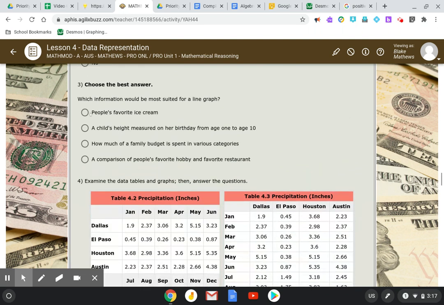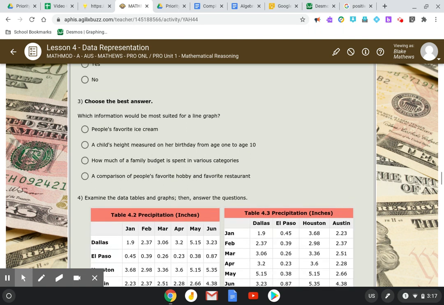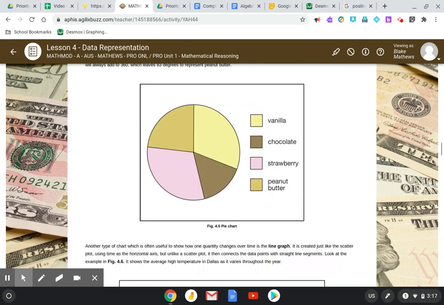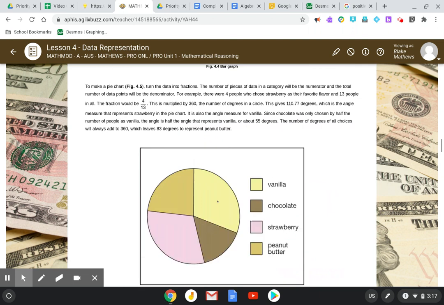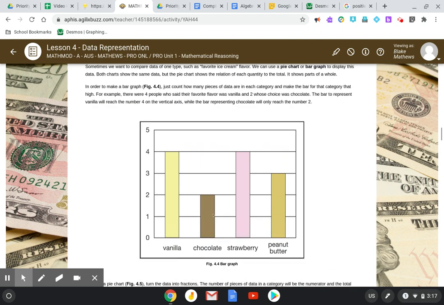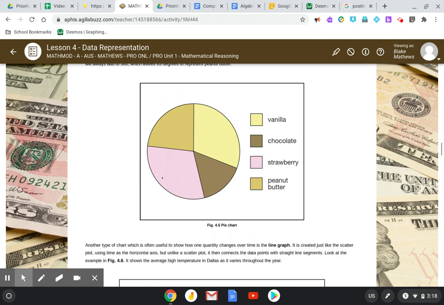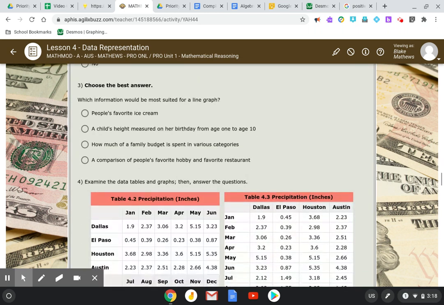Then they say for us to look at different examples and what's best suited for a line graph. Again, I'll review this real quick. Line graphs are most useful when you're looking at something that's happening over time. Circle graphs are best when you're looking at a whole group and you want to see how many fall into each category. And bar graphs are useful when you're looking at different groups and just want to make a straight comparison as to how many are in each group. So I'll let you answer number 3.